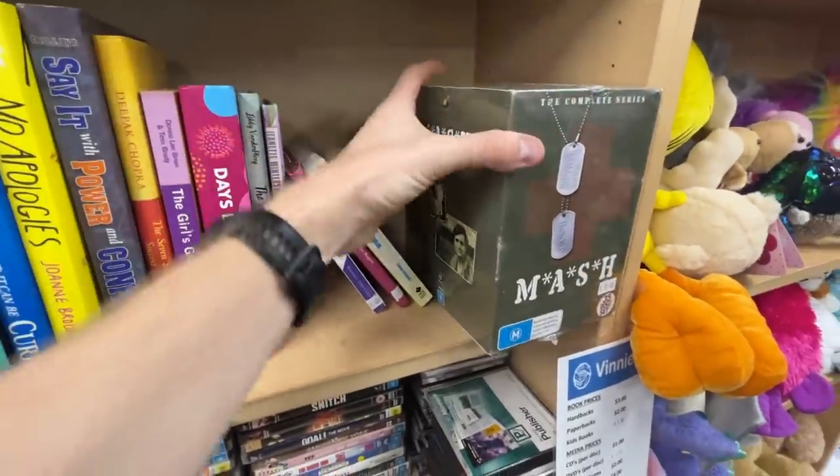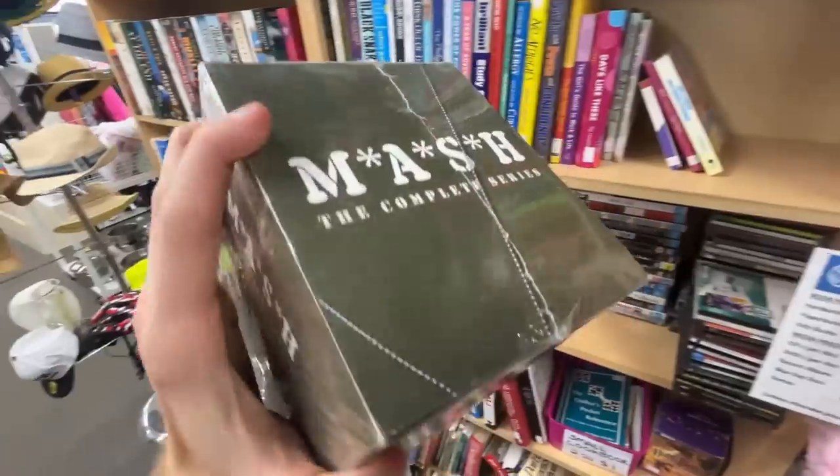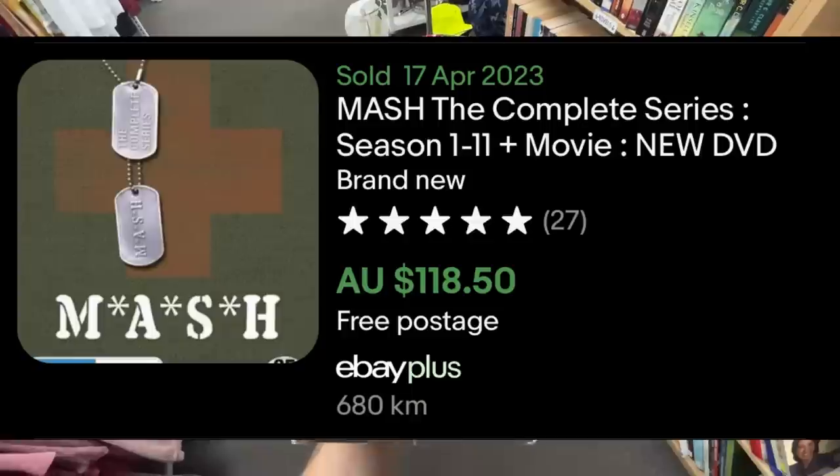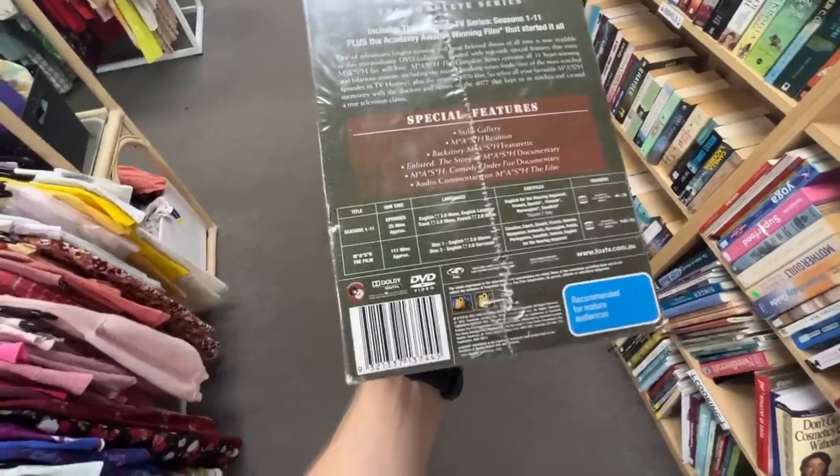It was a little bit of a slow start to kick off this thrift run, but I found MASH - brand new, factory sealed, the complete series set, all 11 seasons - and it goes for about $100 on eBay. For $30, this is going to make a significant profit. A $100 DVD just sitting on the shelf for $30 - through my experience of having done this for a while, I know that's going to be a $40 profit return. It is putting in the hours and the legwork. You need to wait around for items to sell but the money's out there. It all comes down to your effort, consistency, and just putting in the work.